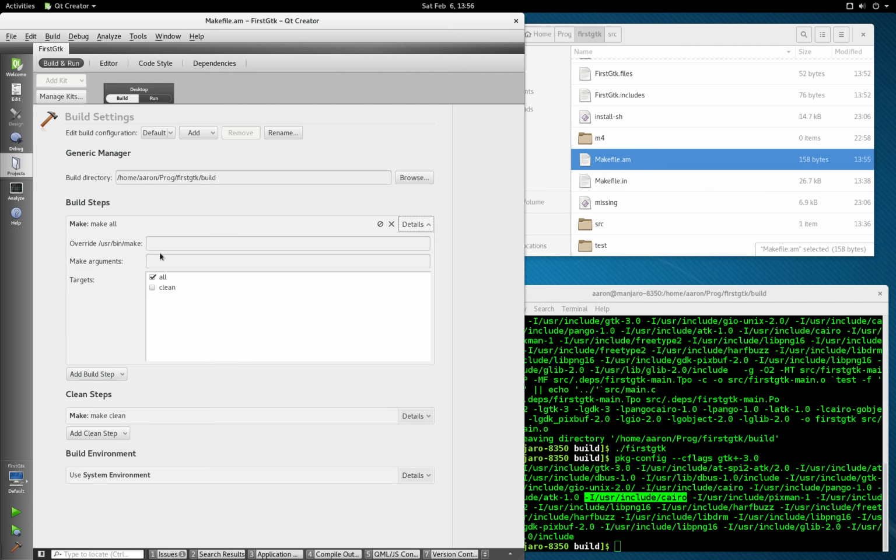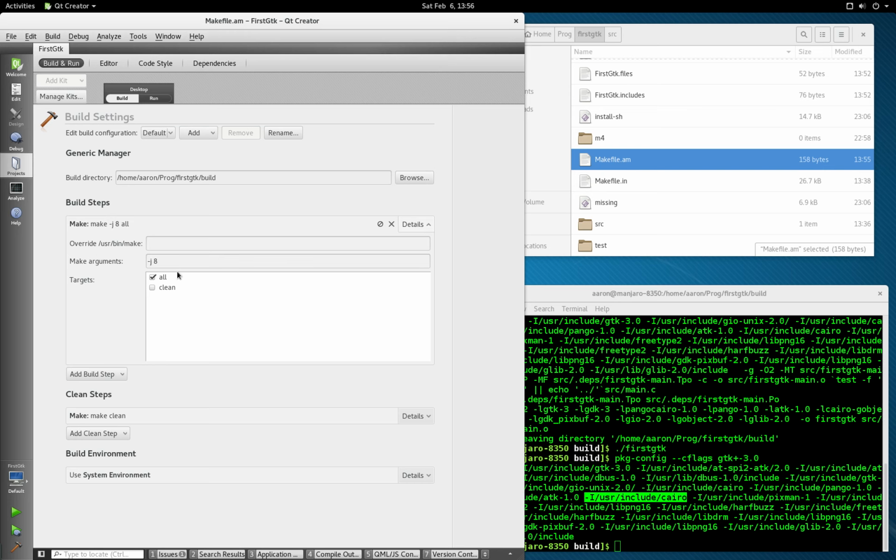in the make all build step, I usually put the -j. And this allows for parallel make. And typically people will give it the number of cores in your system. I have an 8-core system, so I'll go ahead and put 8. This can significantly speed up the time of compile if you have a large code base or even a medium-sized code base.